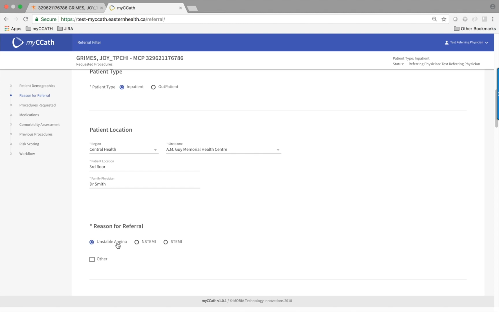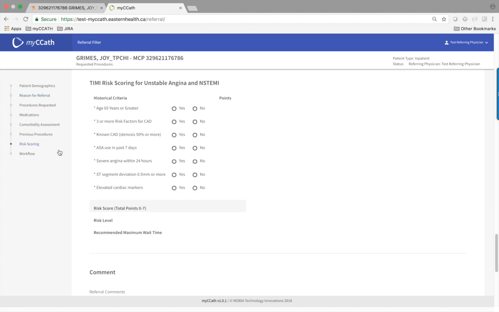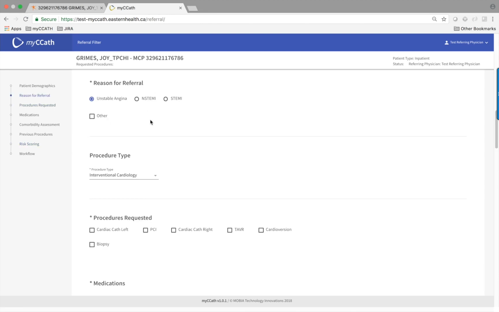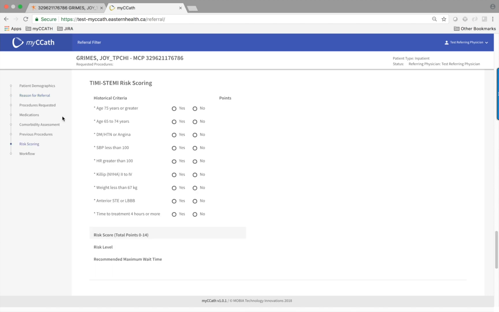By selecting unstable angina or NSTEMI, the scoring matrix, or the scoring approach for unstable and NSTEMI, follows these criteria. If we were to change it to STEMI, the scoring criteria would change accordingly.